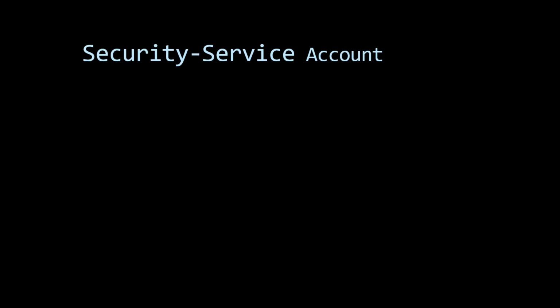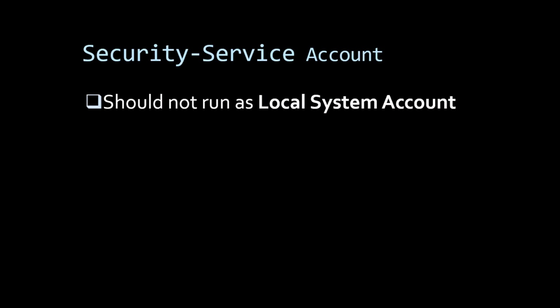And another thing I notice is by default, SQL Server Agent uses the local system account when you install SQL Server. And I oftentimes see in different installations that people do not change that account. And if you go to Microsoft Books Online, it clearly says do not run SQL Server Agent Service as a local system account. They still have it for backward compatibility, and it will not be carried on going forward, meaning this feature will be disabled in some future versions.